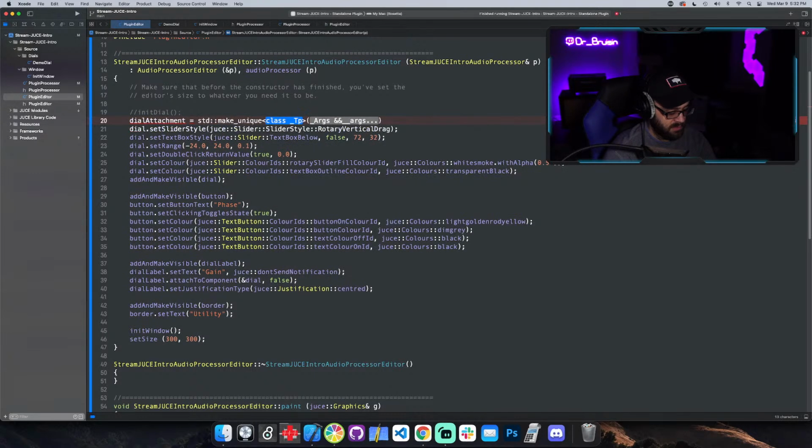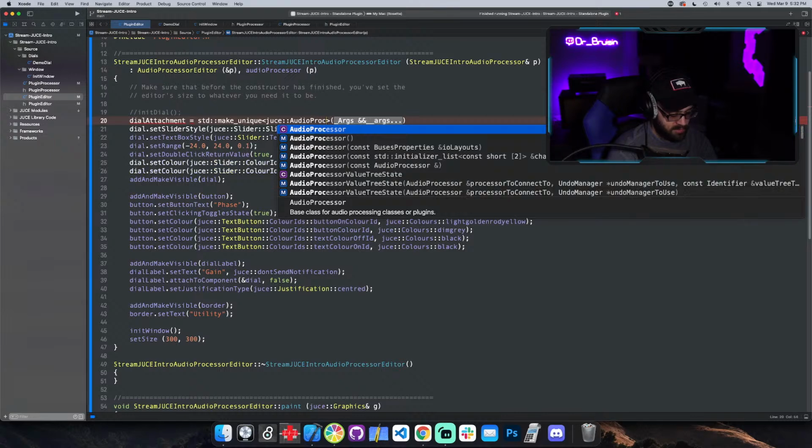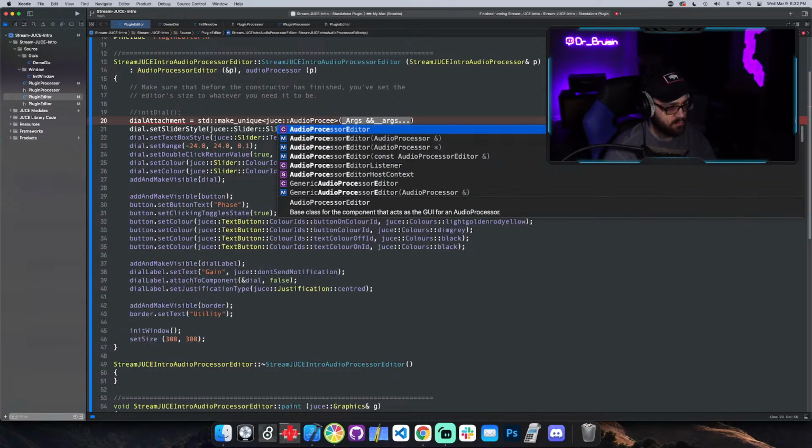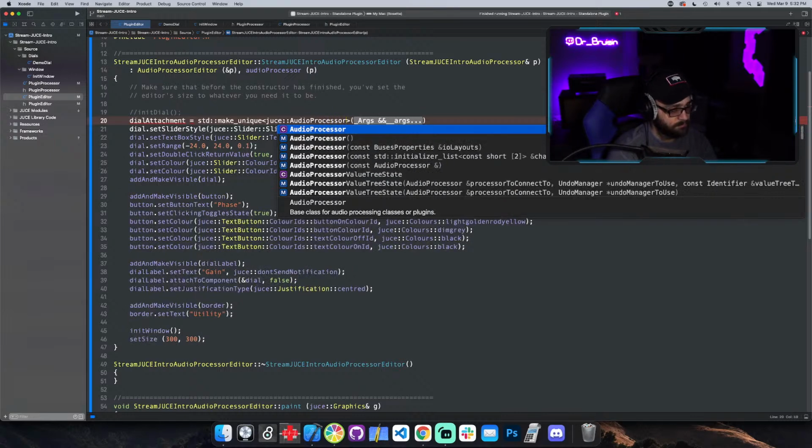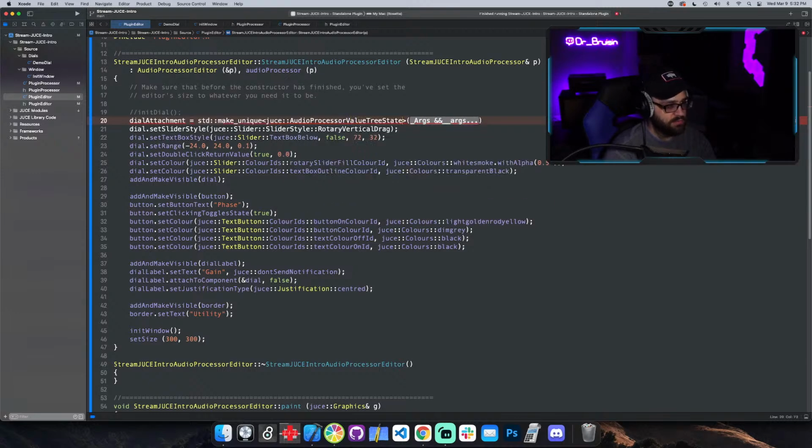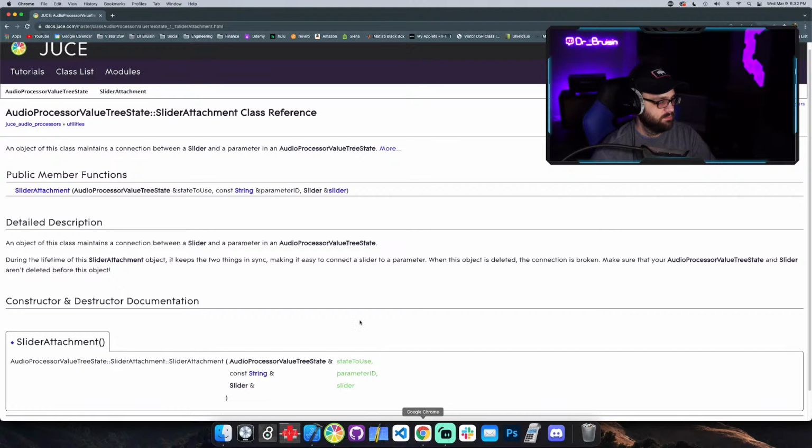Make unique, and it is the same, juce::AudioProcessorValueTreeState::SliderAttachment. And then the arguments. Okay, so we need the tree state, right?